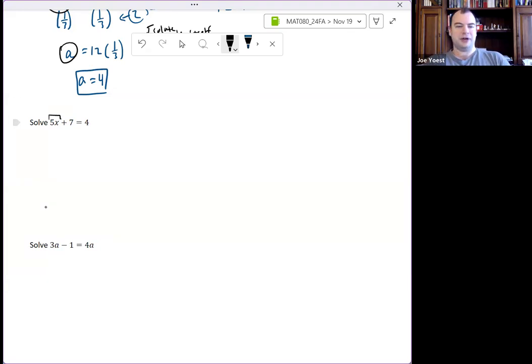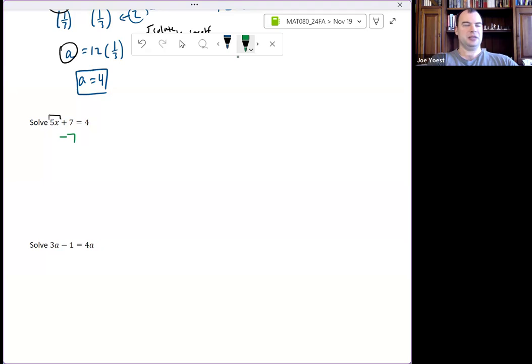So I'll consider the 5x term, and I'll start by isolating the variable term. There's nothing, I should explicitly state, there's nothing I can simplify here. The left-hand side, 5x plus 7, simple as it can be, and same for the right-hand side, just the number 4. I can't simplify anything. So I'll start by isolating the variable term, trying to get the 5x by itself.